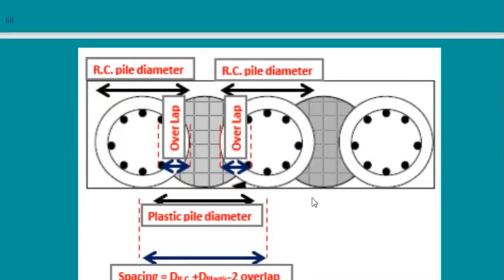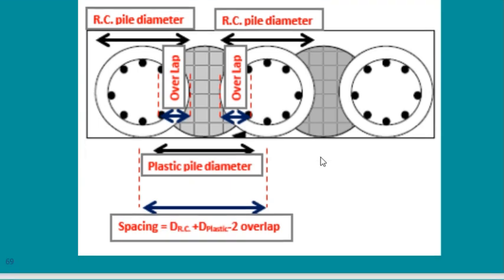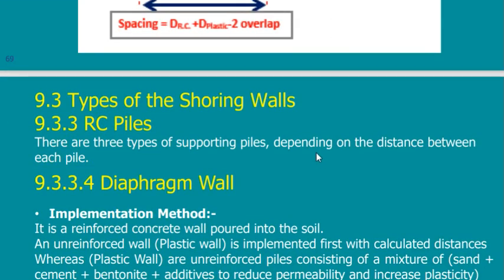So this is a presentation. First I construct this plastic pile. So it is plastic pile, bentonite pile, secondary pile, whatever you call it, plug, anything. This pile is the plug that I'm using to prevent water. I constructed it first, and once I constructed it, I drill inside the soil and construct my new pile, a new reinforced concrete pile. So this is the final shape.